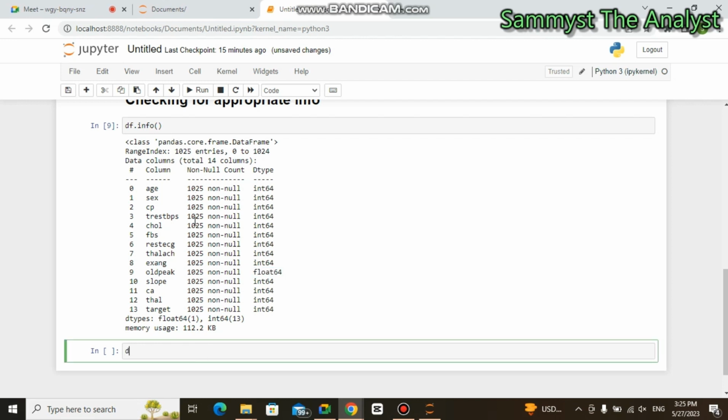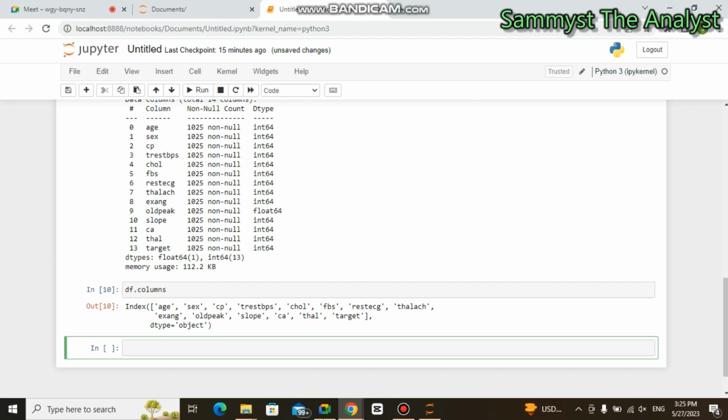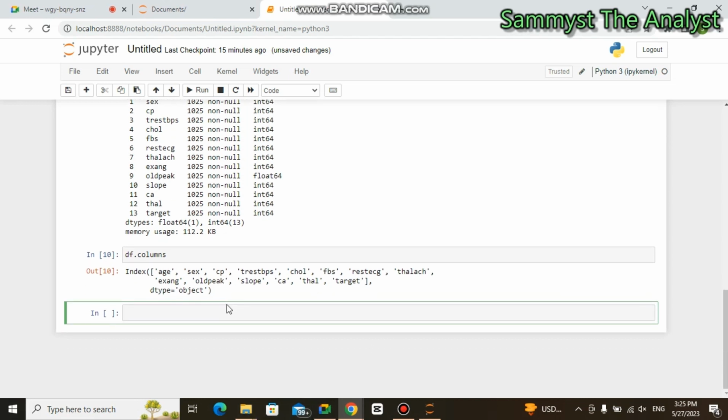Then we want to see the columns. So that is also good. Now the reason why we are calling out these columns is so that we can use them subsequently as we go through the teaching.